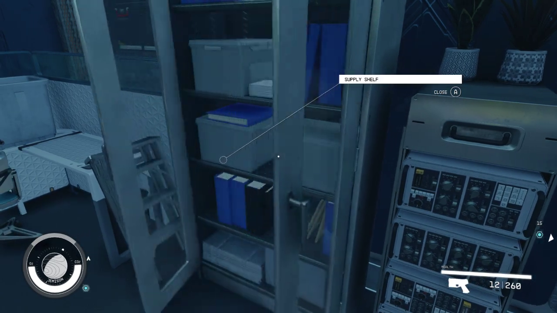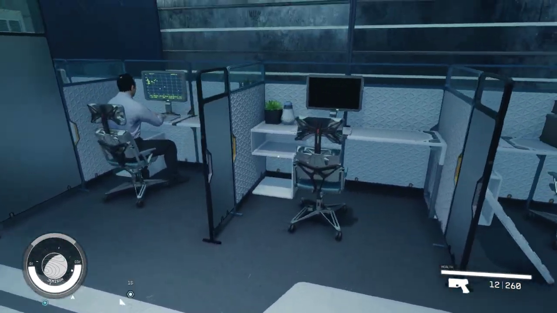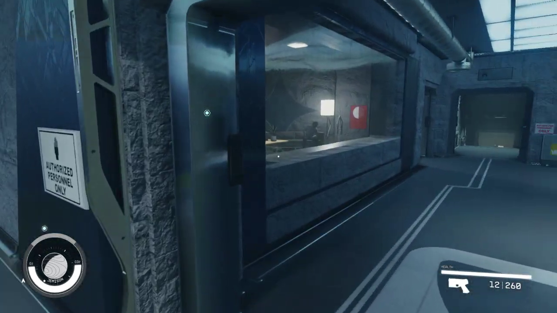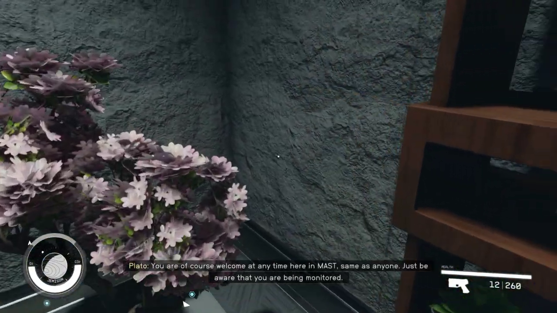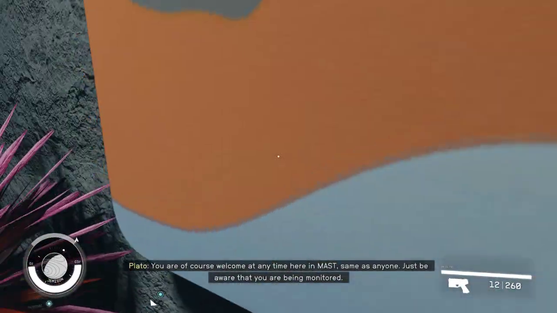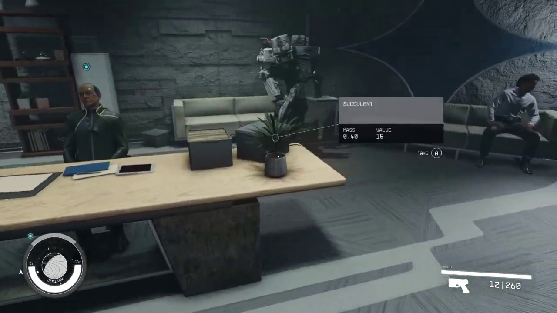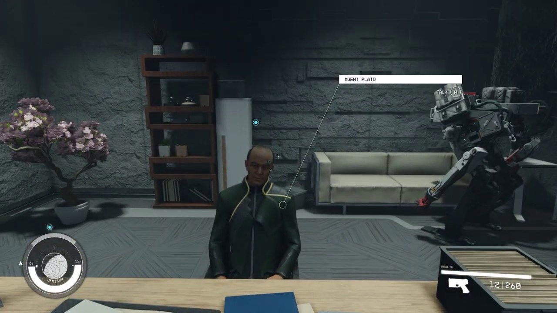Restores 2 health. No. Hello. Huh. Yes? What? Ah, you're the president person. Any time here at Mast. Same as anyone. Alien bug paperweight. Jewelry boxes. Oh. Succulent. Dude, this game is so freaking gorgeous, man. I love this. I love this.